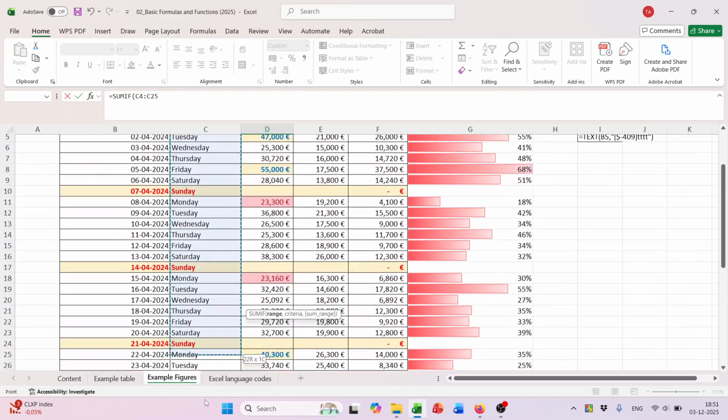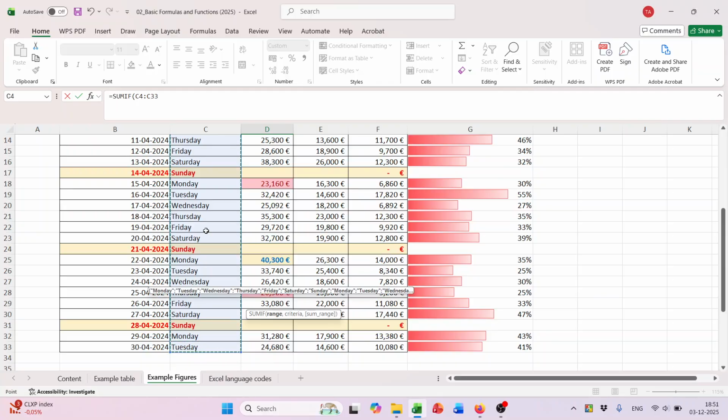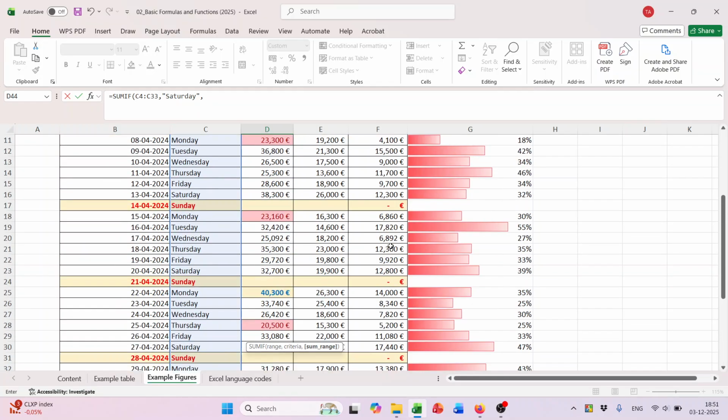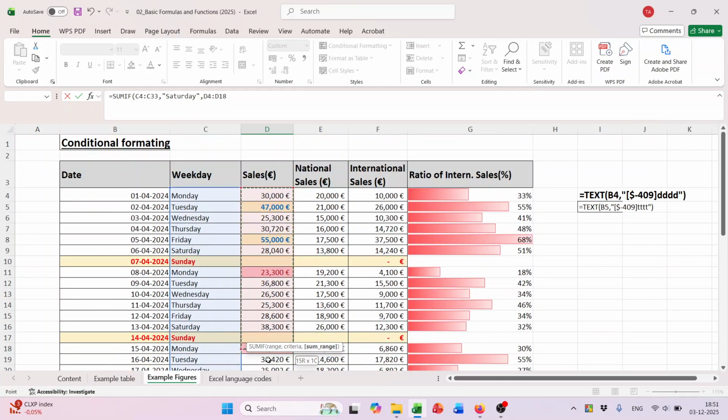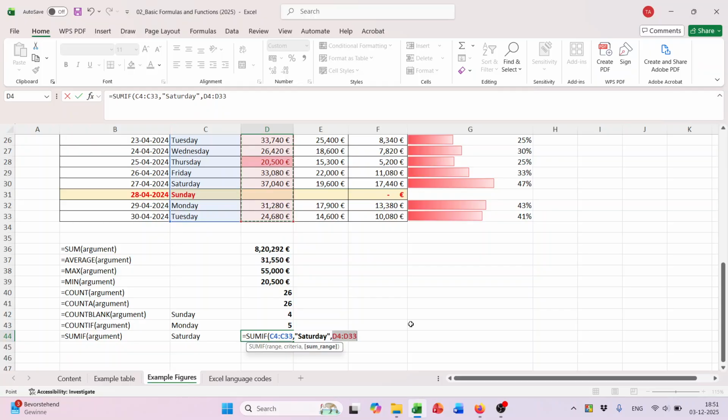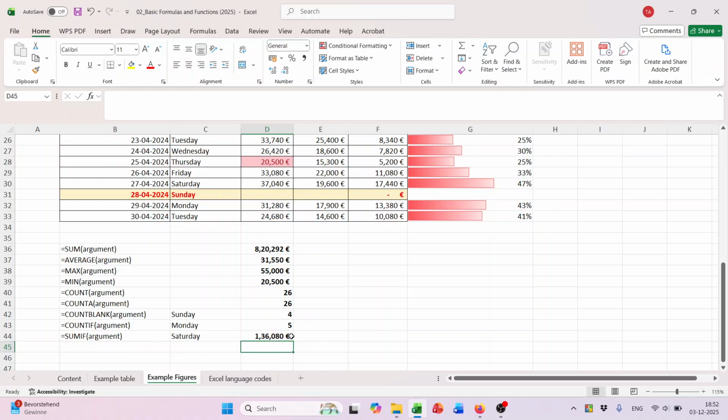I want to find Saturday from here, comma, criteria Saturday, and we must put it inside a double quotation, comma, sum range, from where we want to sum it up, from here. I close the parenthesis and it automatically gives us the total sale of Saturday.